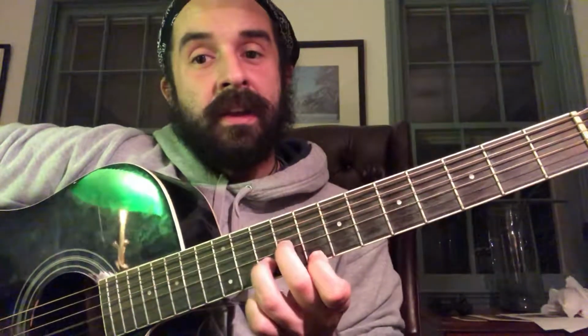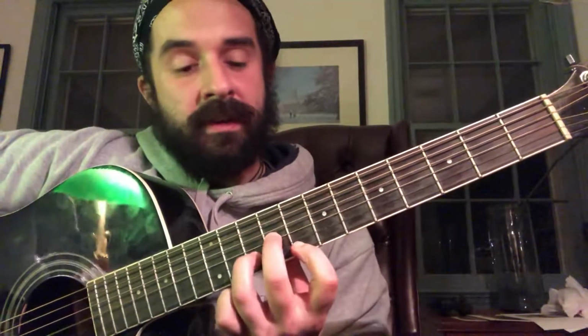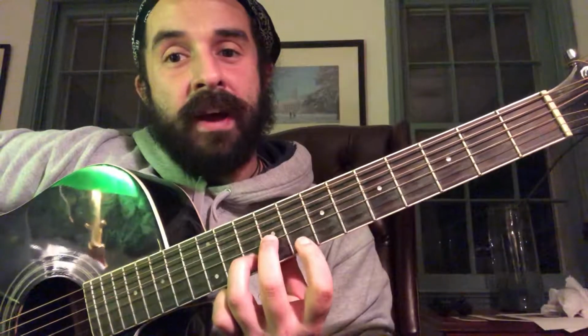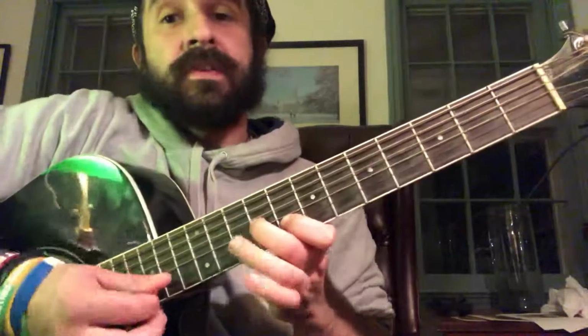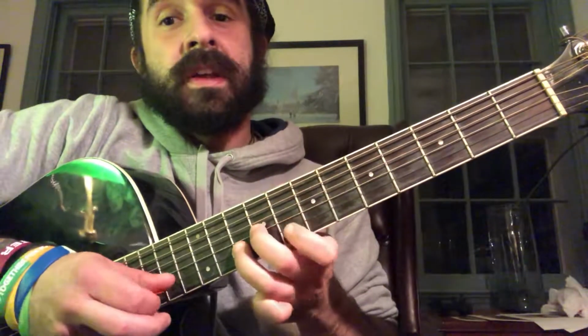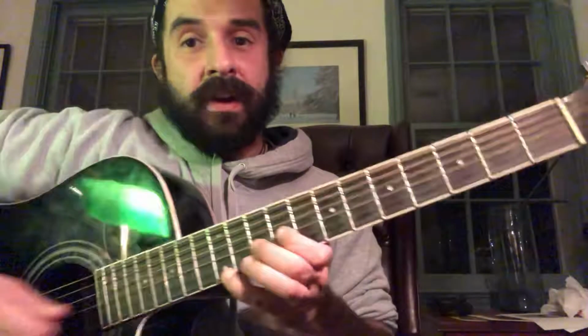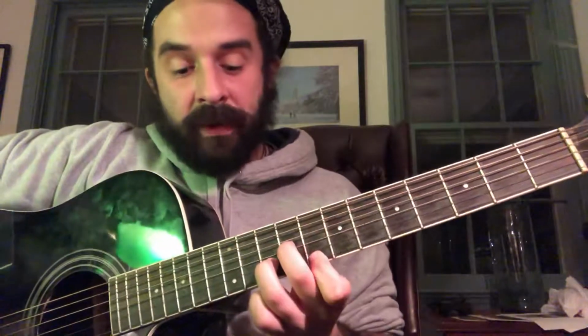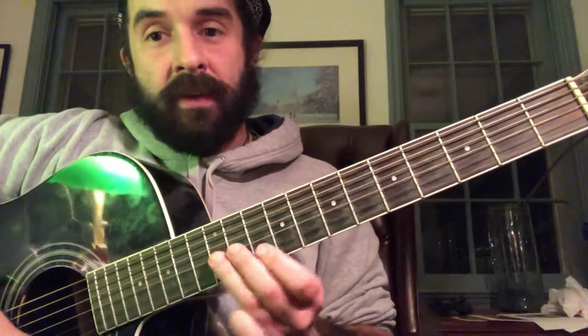All right? Now from there, our next bridge, because we want to start on our 5, is going to be looking at our A minor as though it was a D minor, moved up to A. All right, so I have my 5. Instead of going right to my 1, I'm going to add my flat 7. 5, flat 7, 1, flat 3, and then 5 to end it for that octave.